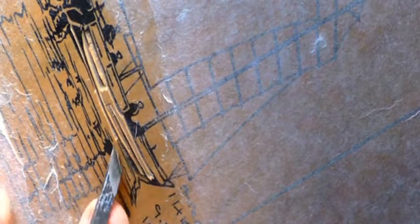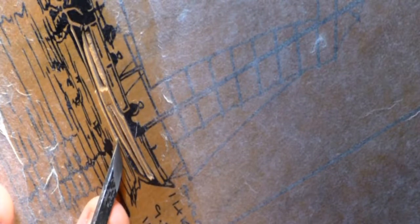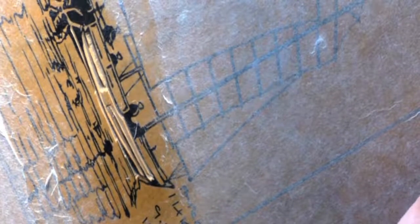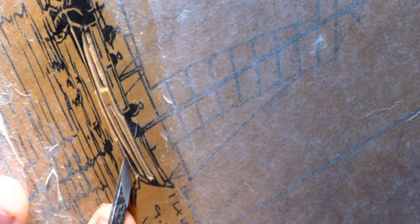I'm going to do a whole stream once I finish this. I'm going to do a whole stream on the colour separations and stuff. Sort of go through how I know a lot of people have seen Dave doing it before, but how I stick the Gampi down to the block.